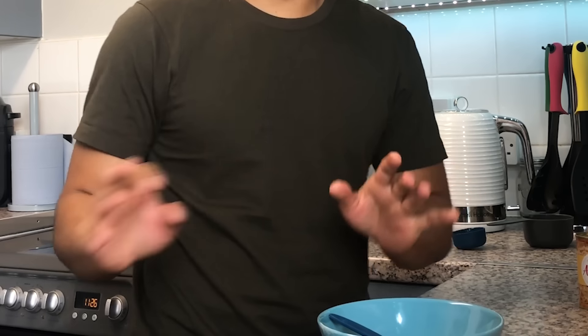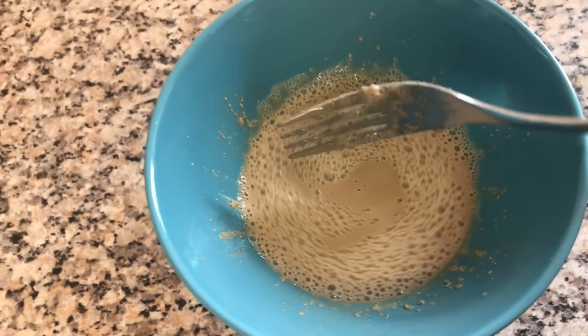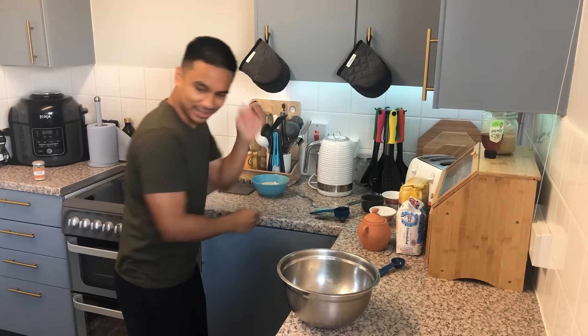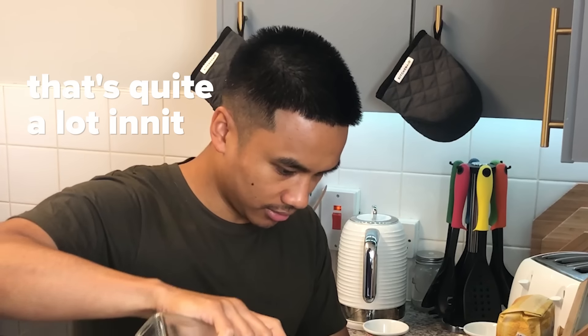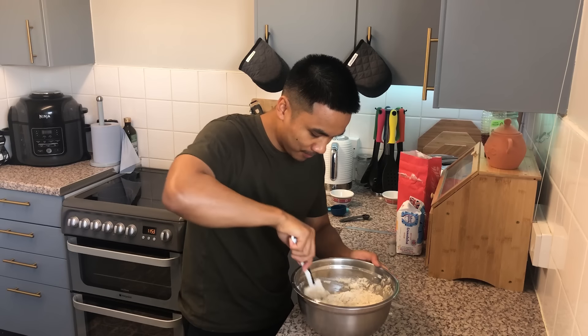Naan-e barbari is a common flatbread and it's very, very good to get first thing fresh from the bakery. I'm looking at the recipe already and I'm like, what? Add the yeast and warm water to a bowl. Then mix it until it bubbles up a little bit and then let it rest. The next bit: add salt, warm water, oil, then add your plain flour, mix that and knead away.